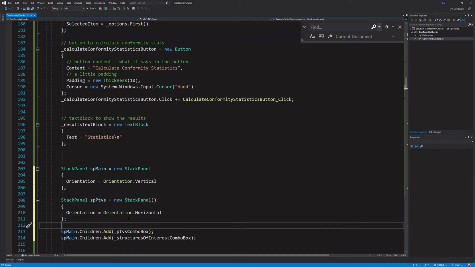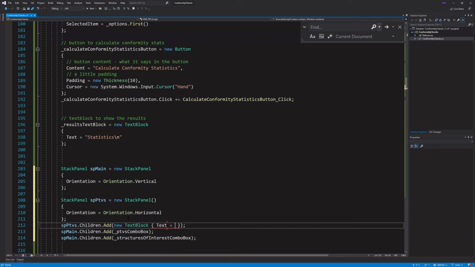And so let's add a label for the PTVs combo box. So let's do SP PTVs dot children dot add, and let's just create this on the fly. So new, we won't do label. I mean, you could do a label, but text block, and let's just add this here.